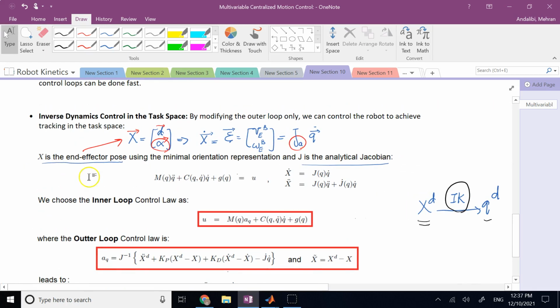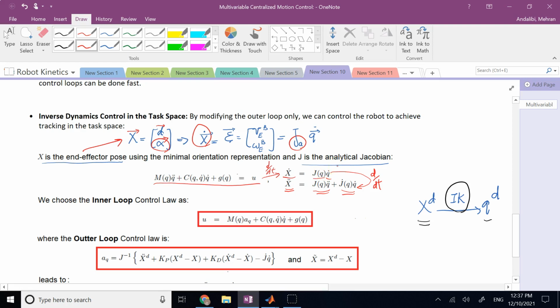If that is the case, the equations in the joint space are still the same thing that they used to be. Now, how can we relate them to the workspace or task space? So I just showed you that x dot is equal to J times q dot. When I say J, I mean J sub a. And then I also need another time derivative. So from this I take another time derivative, and that becomes the end effector acceleration: x double dot is equal to J times q double dot plus J dot times q dot, because both J and q dot here have time derivatives. It's a product rule.